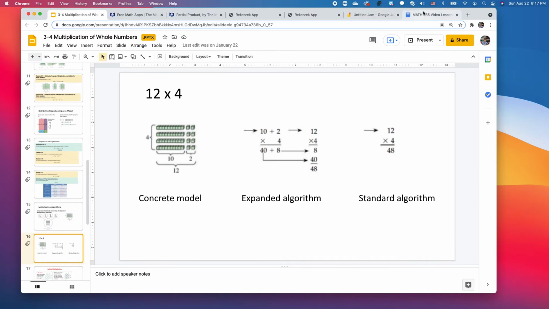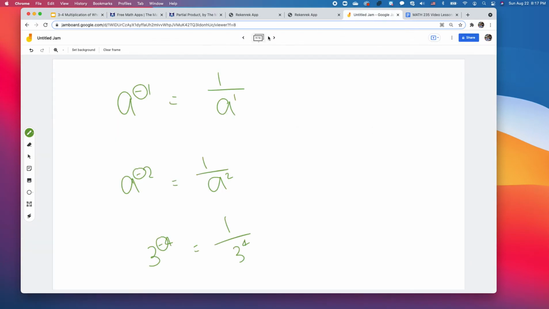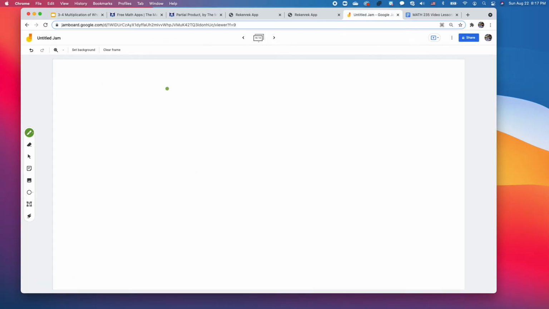What if we have any regrouping? So let's give some example. How about some big number? 382 times 6. Using the standard algorithm, we still work from the ones place, right? And then the tens and moving to the left.